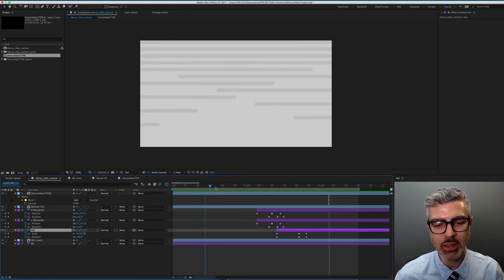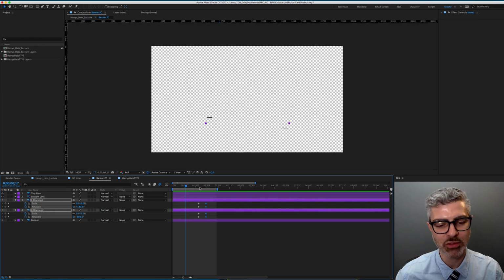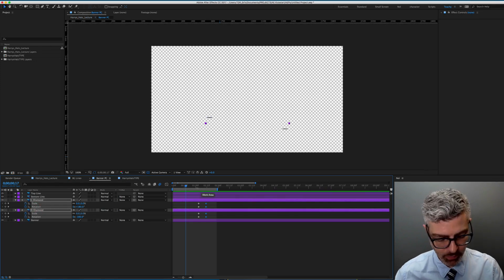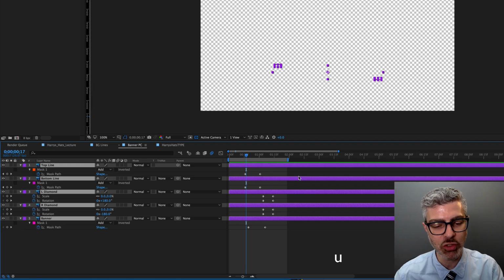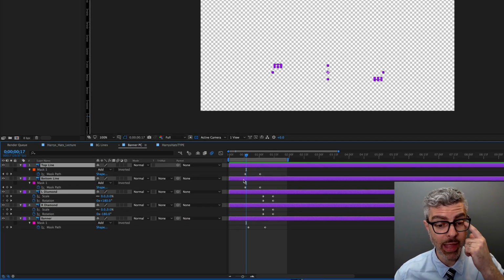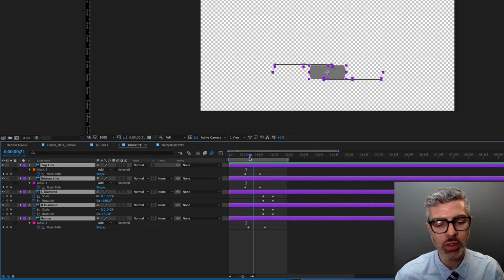So let me get in here and have Harry's hats, the banner, happen a little bit faster. So I'll double click in there, and I'm going to select all by Command A, and then I'm going to press U to reveal all of the animation in all of these layers, right? And I think it's happening too slow.